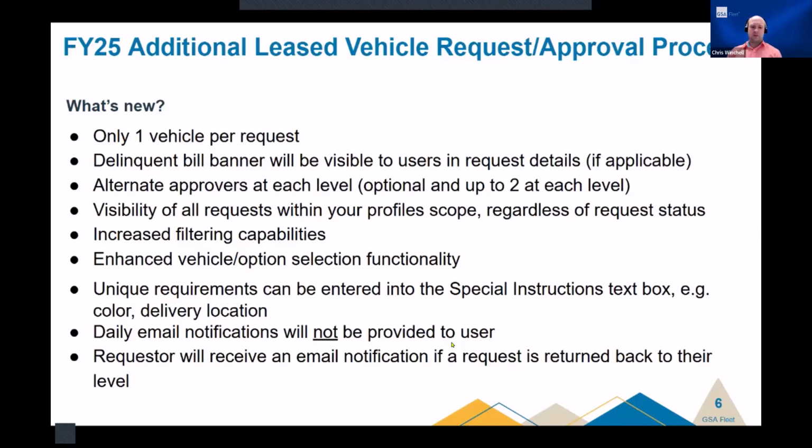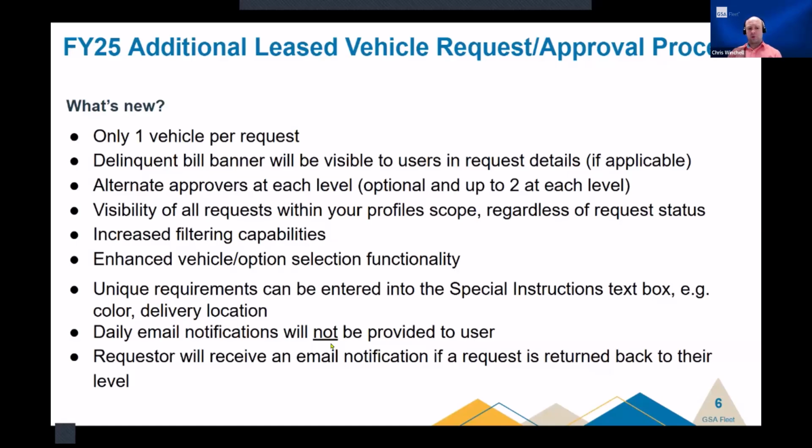There's enhanced vehicle options and selection functionality. So when creating that request, you'll be able to select and request the options that you need based on your mission requirements, and other things such as requesting colors. There'll also be a special instructions text box where you can input things such as a delivery location or any other special instructions that you want to relay to your agency approvers or onto your fleet service representative regarding that order.